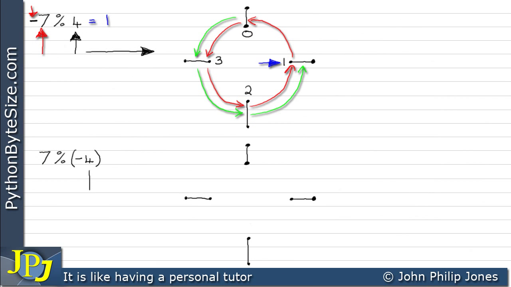Let's consider another example. Here you can see we've got 4, but it's minus 4. So what we now do, we go from 0 to minus 1, to minus 2, to minus 3, and we're going in an anti-clockwise direction.